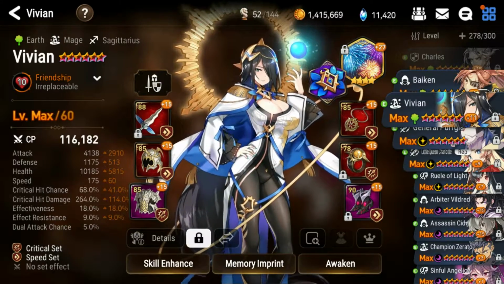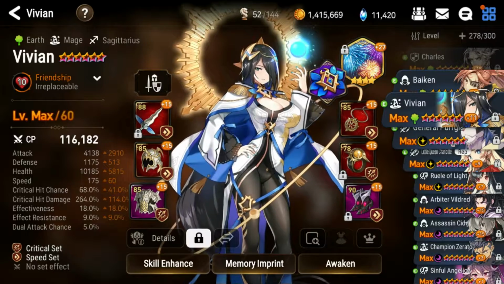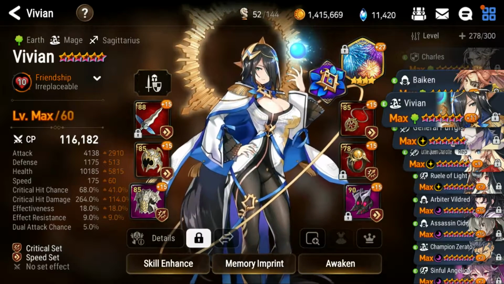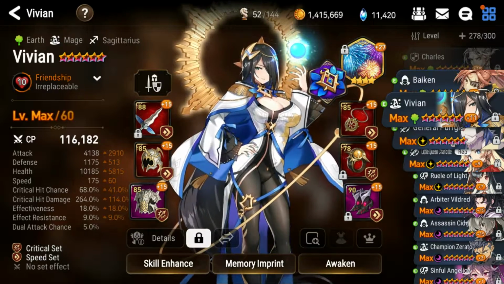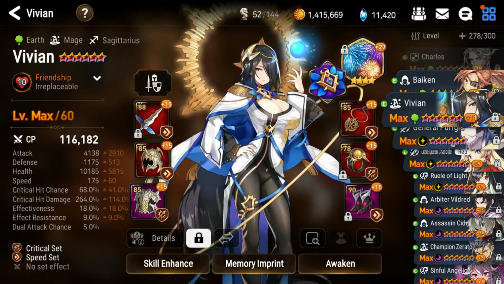The speed, you want to be very careful on how you speed tune, because if your Vivian is too slow or your Baiken is too fast, your Baiken could go before your Vivian clears the first wave, which would ruin your run. I spent a lot of time playing around with gear and using a lot of gold to try and fine tune it and get the speed down.